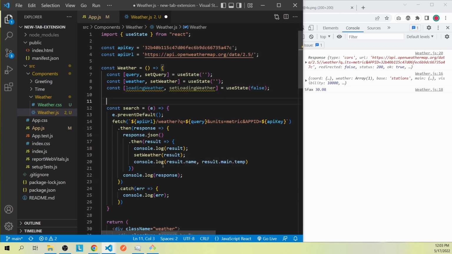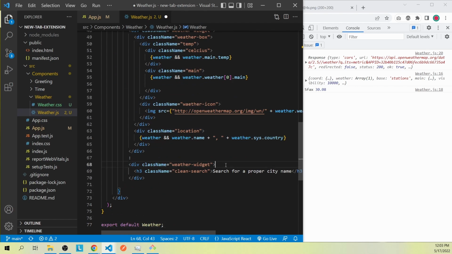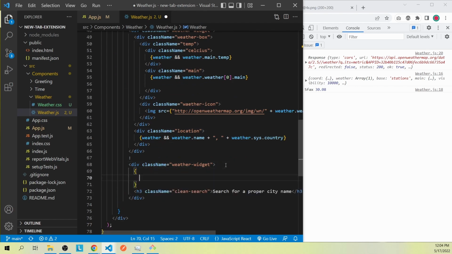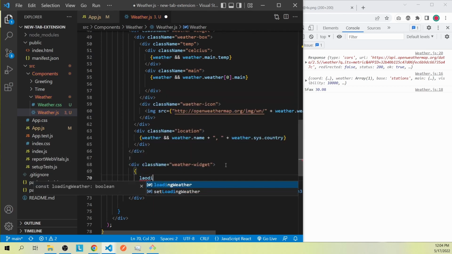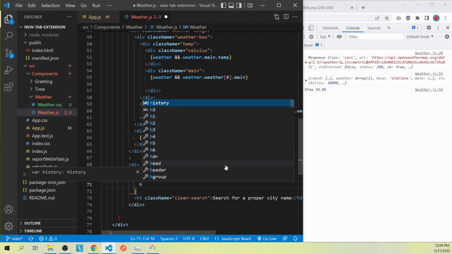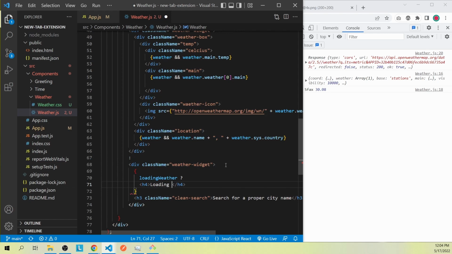Then going all the way down to the bottom inside this weather widget, if the weather result is still loading, say loadingWeather, then we're gonna return an h4 that says loading data.